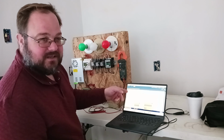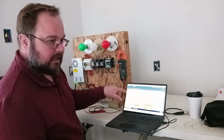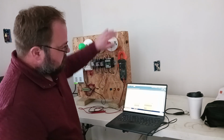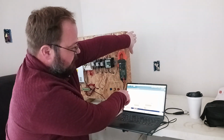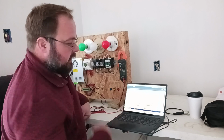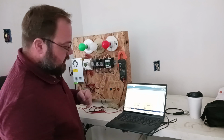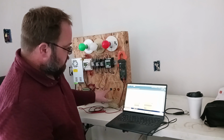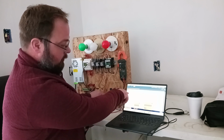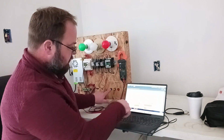Sometimes in some programs, contacts look different. We'll talk about some different programs and how they look, but this is on the Schneider Zelio Logic program. This is a normally open contact, and you'll notice I trip it, normally open closes, sends a signal down. The reason why I'm not getting an output is because I've got my input 3 off. I don't want a whole lot of lights going off to distract you. We're just looking at inputs right now. We will look at that here in a second. My I4 is a push button. You can pay attention to this. This is my normally open input contact for my I4, and my I4 will show you that I'm getting an input there. Push that.